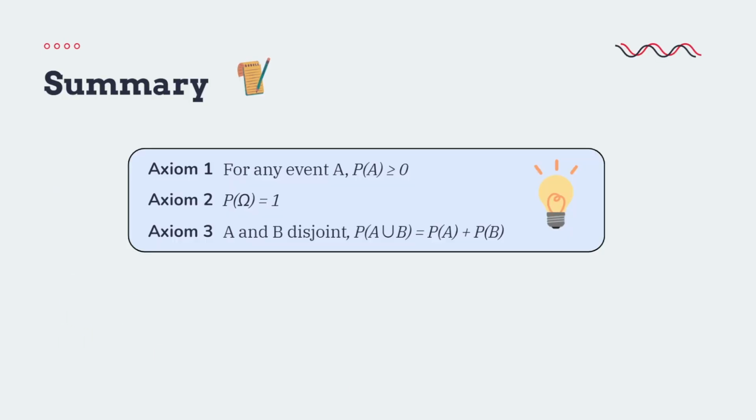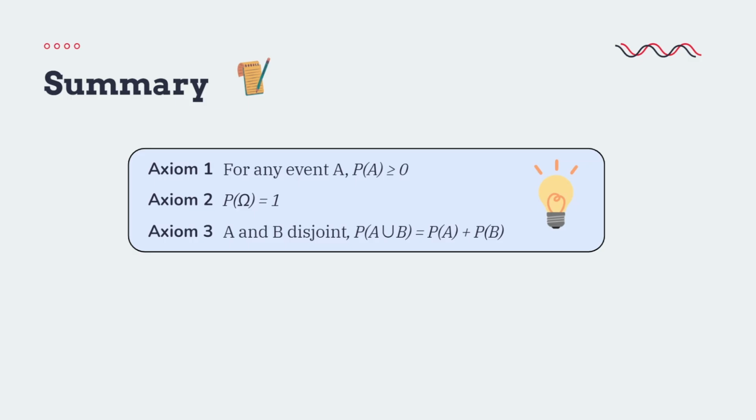At this point, we've laid down the entire foundation of probability. At its core, probability is built on just 3 simple ideas. First, probabilities are never negative. They measure likelihood, and likelihood cannot be less than 0. Second, all possible outcomes together have probability of 1. Something must happen, and probability is always measured relative to this fixed total. And the third, when events do not overlap, their probabilities add. This ensures probability behaves consistently when we combine events.